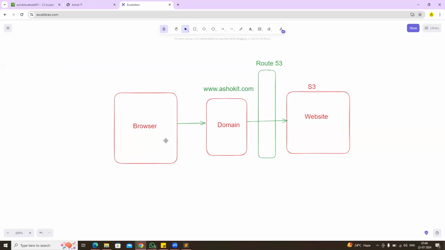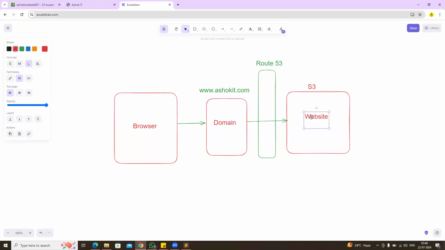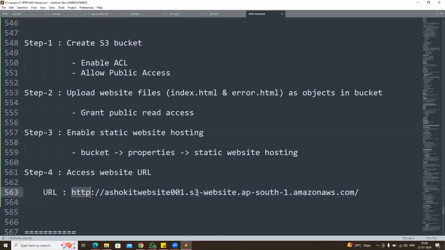So when a user accesses our application by using the domain, from that domain we need to redirect the request to the actual website URL. Currently, one lengthy URL is available for the website. This is the URL of my actual website.